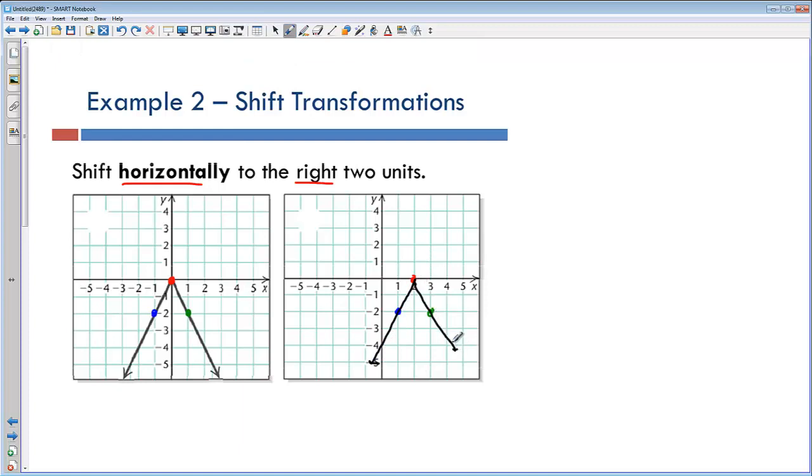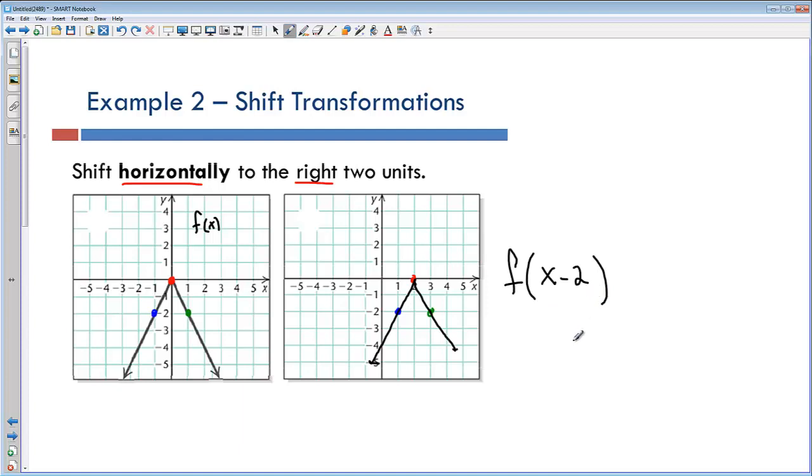Something like that. And then when we go to write the formula, you have to think to yourself, okay, so did we work with the inside or the outside? Did we do horizontal or vertical? Well, horizontal. The vertical stuff remained exactly the same. The red's heights are the same, the blue heights are the same, the green heights. So we're not going to work with the outside, we're going to work with the inside. And when you work with the inside, remember this is your original function of x, you do the opposite of what you think. So I have x, I want to say I add 2, but it's the opposite, so I subtract 2. And so there's the formula for that transformation.